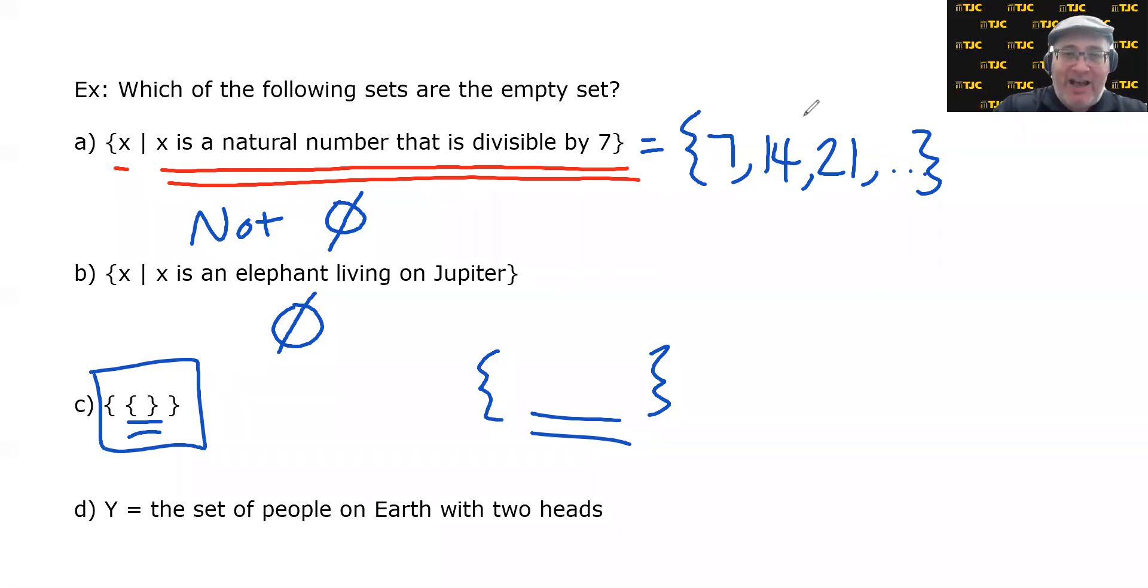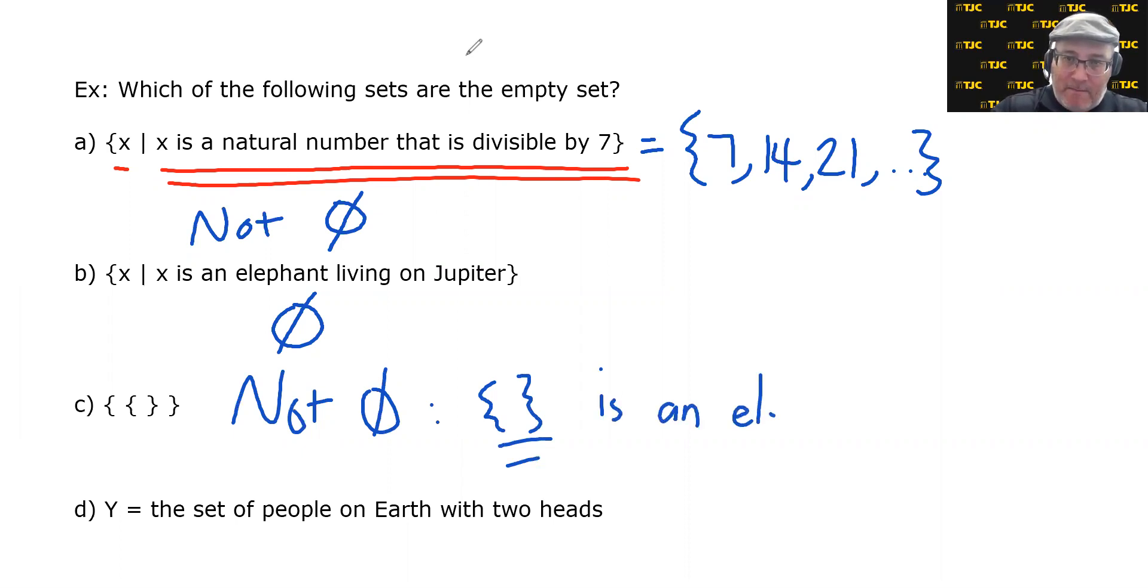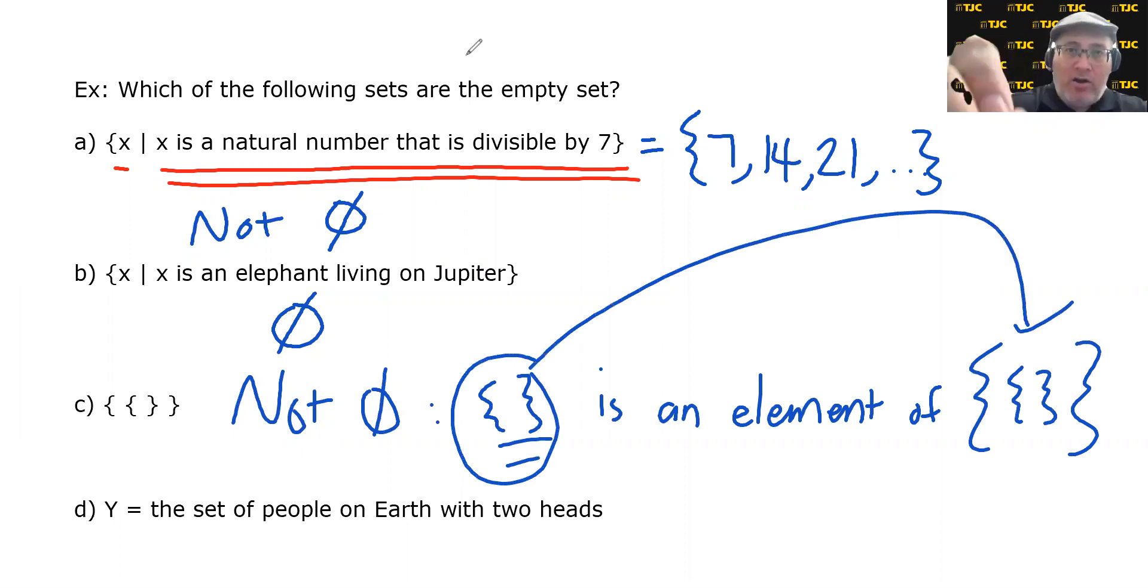Well, if I said here's a set and I start writing this, then its elements are between those two braces. And what's between the two braces here? That thing, which happens to be the empty set. So, is this whole thing empty? And the answer is no. Why? Because there's something inside of it. So, what's inside of it? This set is not empty. And the reason is this object, which happens to be the empty set, is an element of this set. Might help if I write them a little bit different. So, again, this is a really weird one, but this thing is inside of this thing, which means the larger thing is not empty, which means it is not the empty set. So, that's a pretty sneaky one.